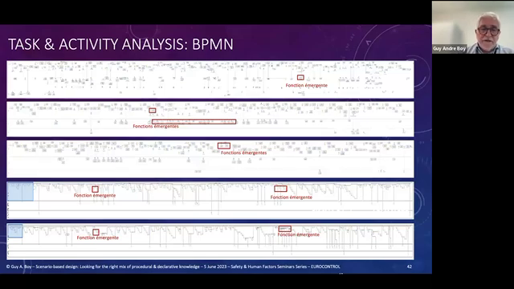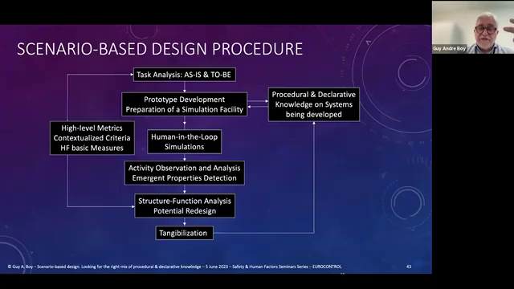Then you have this BPMN diagram coming out, and after that, by hand, you have to figure out what is emergent. We compare the task, the activity, and the as-is and the to-be. There are four things to be compared, and then we try to find out the emerging functions. Sorry, it's in French here. Fonction émergente, emerging functions, and then all this is re-injected incrementally into the system itself.